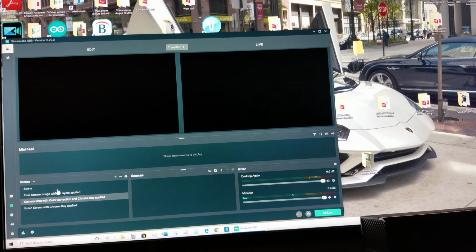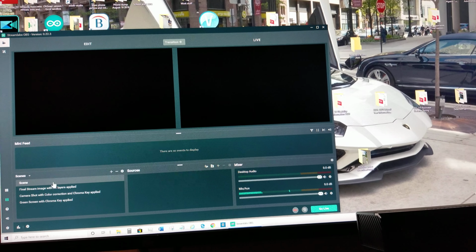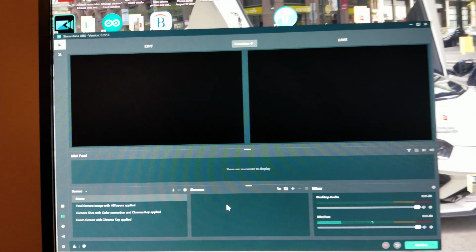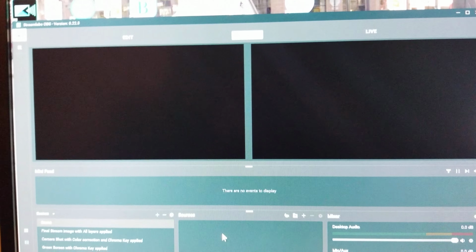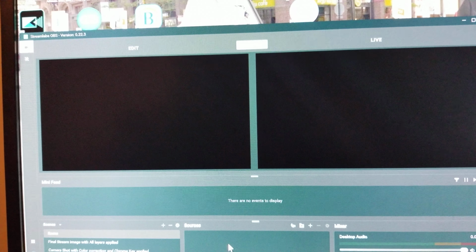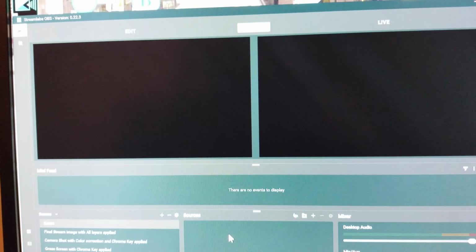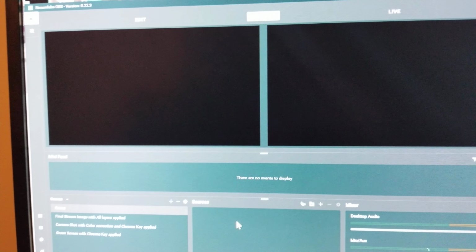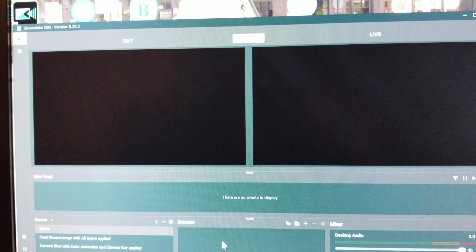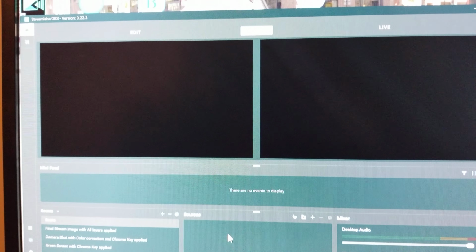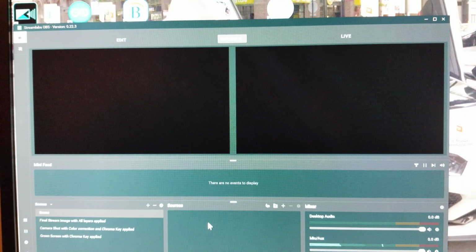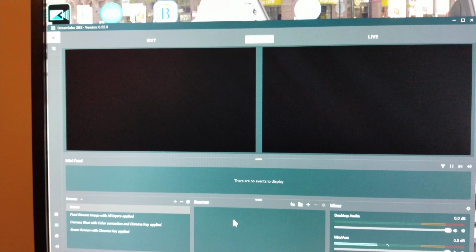Okay. So I'm gonna explain something really quick that'll help you get this going. This is Streamlabs OBS. Go to the website, download this program. Now, the program is heavy on memory. It requires at least 4 gigs of RAM to run really good. Just know that going in. Whatever computer you use, your RAM needs to be at least 4 gigs or more.